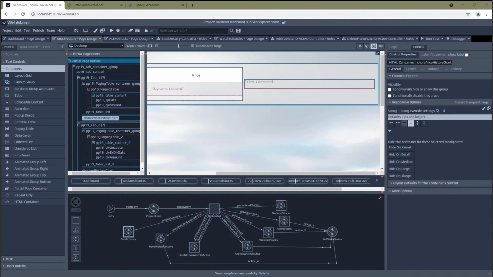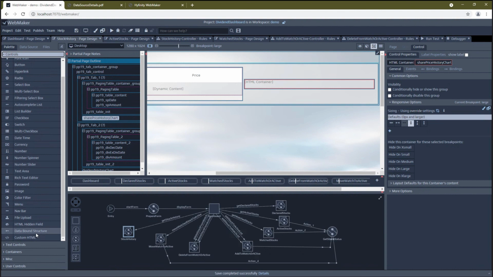Okay, so in terms of actually now rendering the chart, we can use some script processing to initialize the Chartist library, give it the data it needs. So in order to do that, we need to have the data available on the client side. So yes, we have the information in our table, which we could parse out, but to make things easier for us, we can use a data-bound structure here, which gives us a way of getting a whole fragment of information to the client that we can then access as either XML data or JSON data.